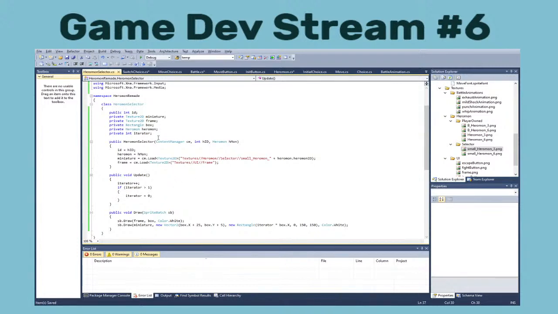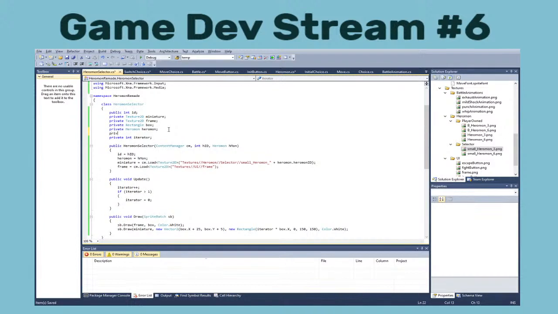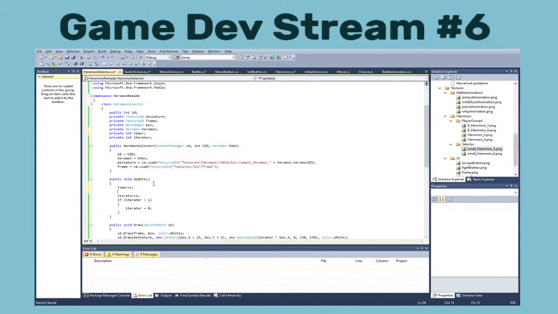Oh, this is really bad. I'm gonna need a timer as well. Timer plus plus. And if timer is equal to or bigger than 30 maybe, let's say, then everything happens there and timer equals 0.